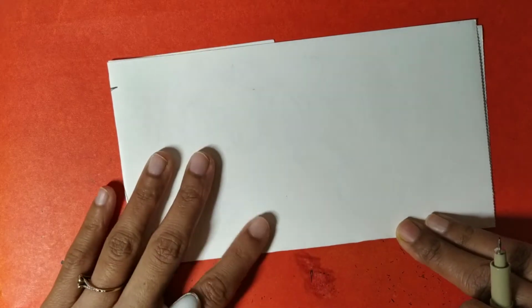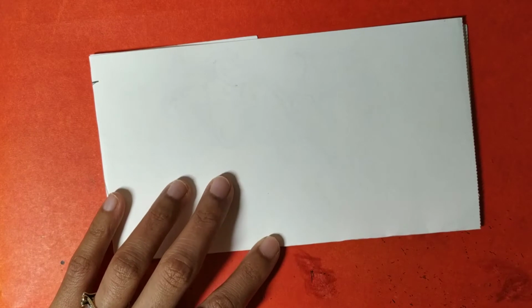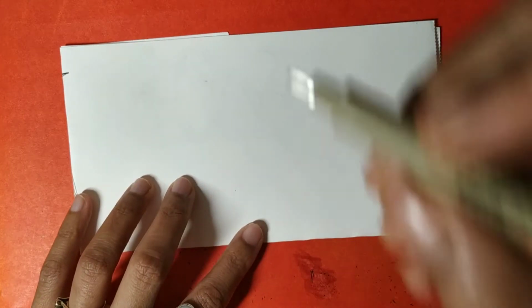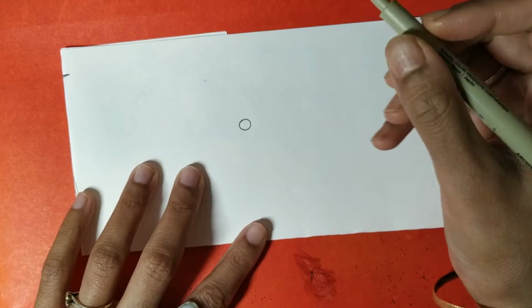Hello friends, this is Sanyukta and today we will be learning another pattern which is another Zentangle original called WellWellWho. Again an extension of the original pattern Well. Right, so let us learn how to draw this pattern.